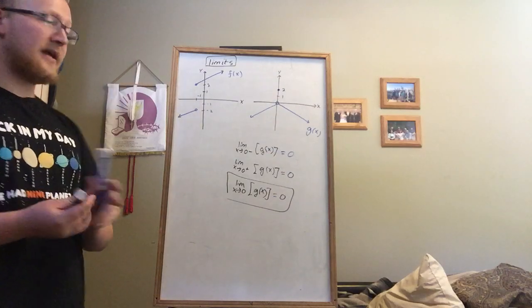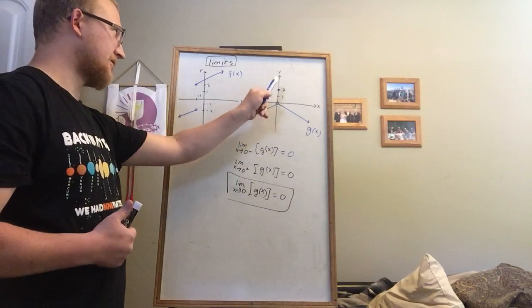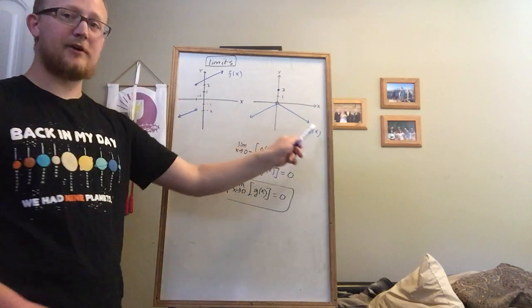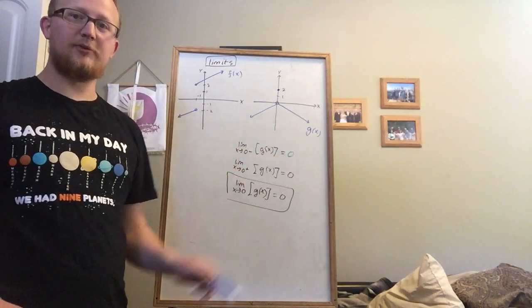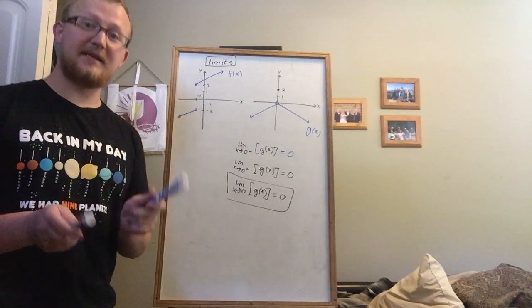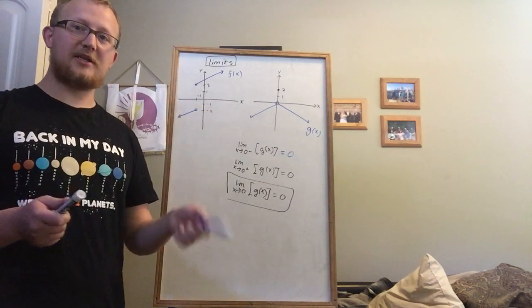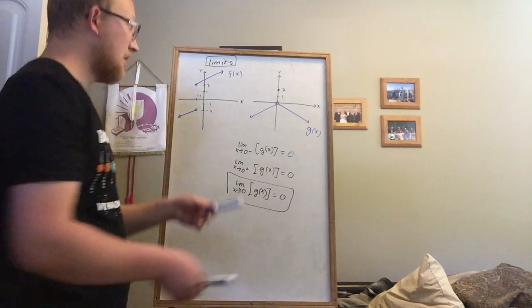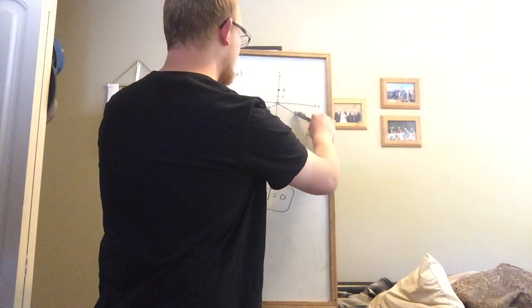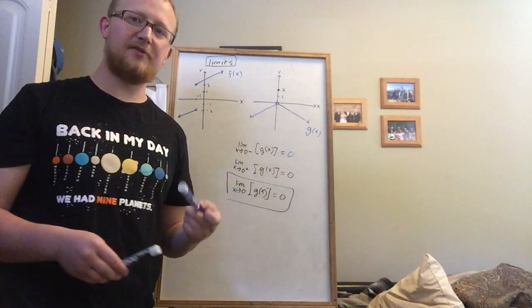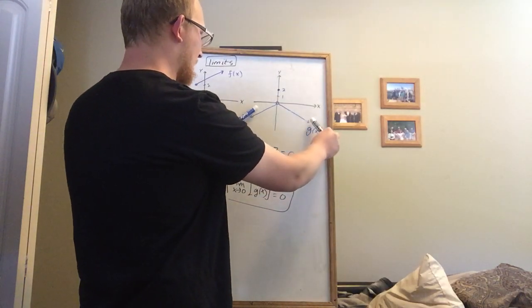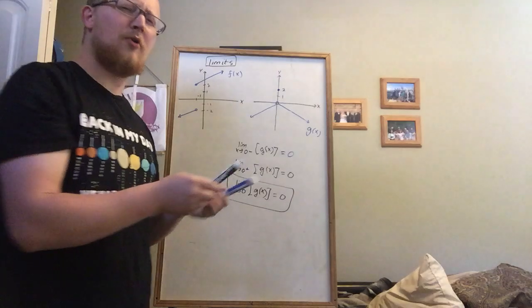And once again, you might say, well, there's an open dot there and there's a filled in dot up there too. And nobody's going to argue that for this function g of x, when x equals 0, y equals 2. I won't argue that. But what I will say is that limits aren't just about plugging in values, although they can be sometimes. But if we're approaching both of these and we don't have the knowledge of the graph, imagine you had a friend walking over here and you were walking here. You would know where you were going to meet.